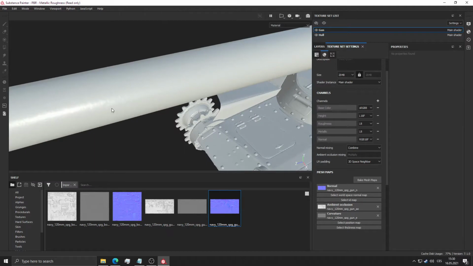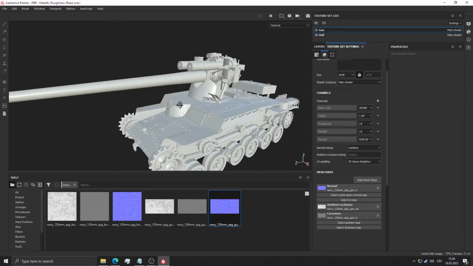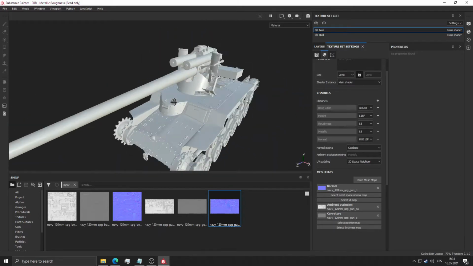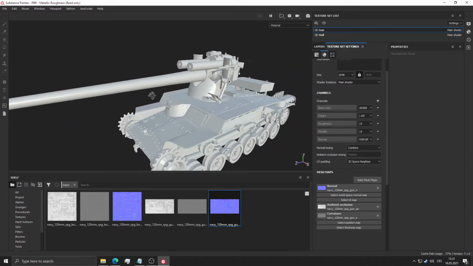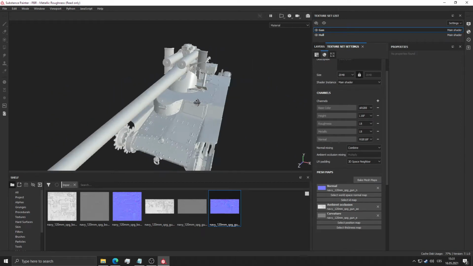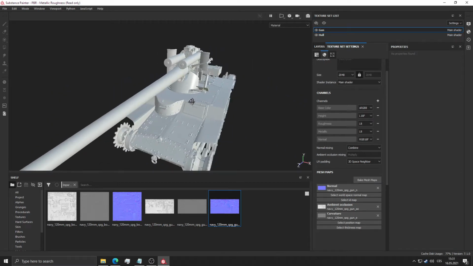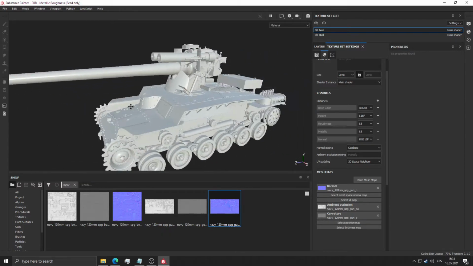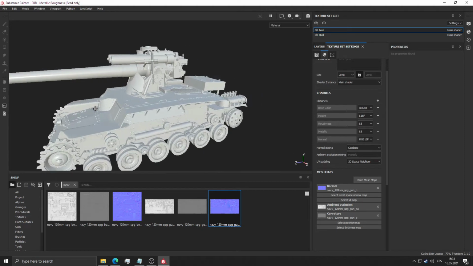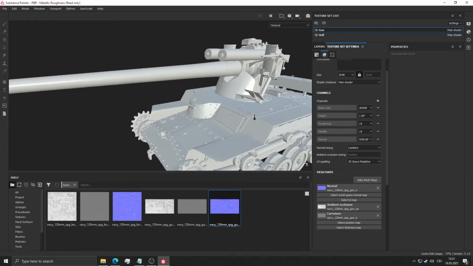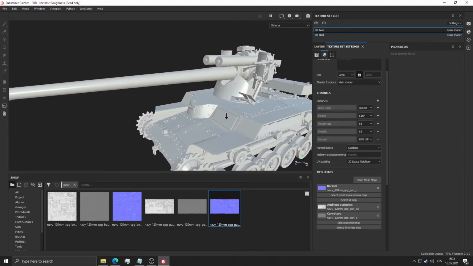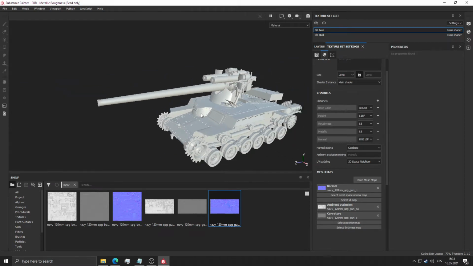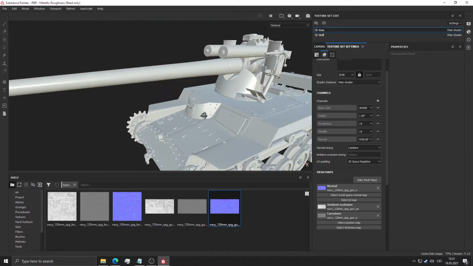Small little imperfections. And for the controls, if you want to turn the camera, you have to hold left alt and hold left mouse button. If you want to move the camera, you have to hold the left alt and middle mouse button. If you want to zoom, you can either use alt and right mouse button, or you can just use the scroll wheel.